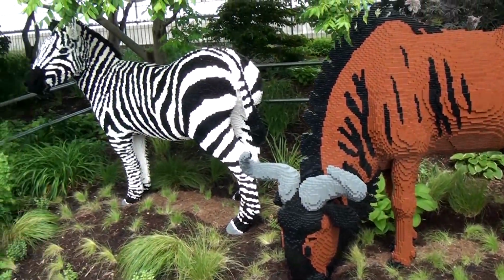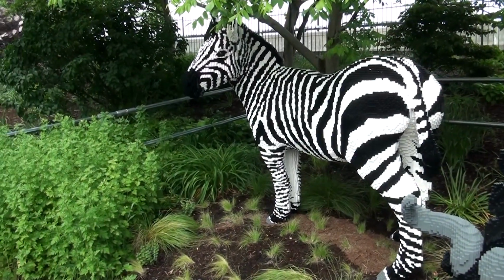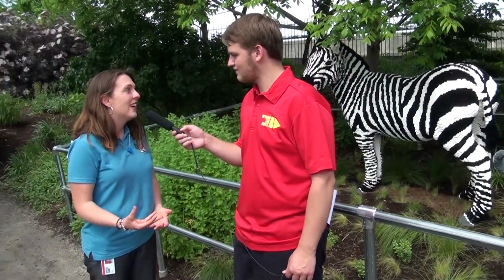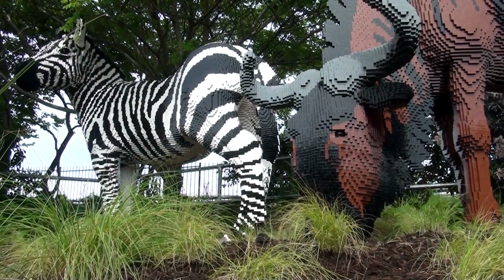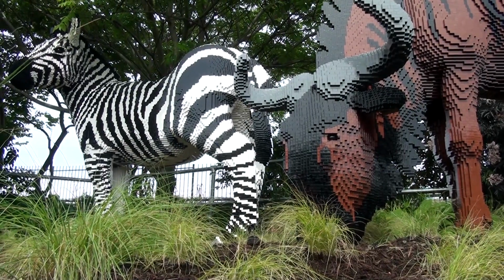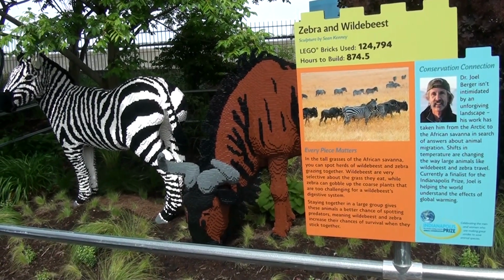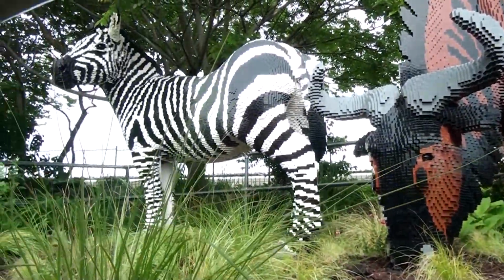Absolutely. So we have a wonderful horticulture staff here at the zoo that custom designed each of the gardens that these sculptures are sitting in to reflect the environment that the species would see in its natural habitat. So here behind me we have some prairie grasses. In some of the other exhibits you'll see nectar flowers or pollen flowers or other design elements that are very reflective of the environment that the species would be in the wild.